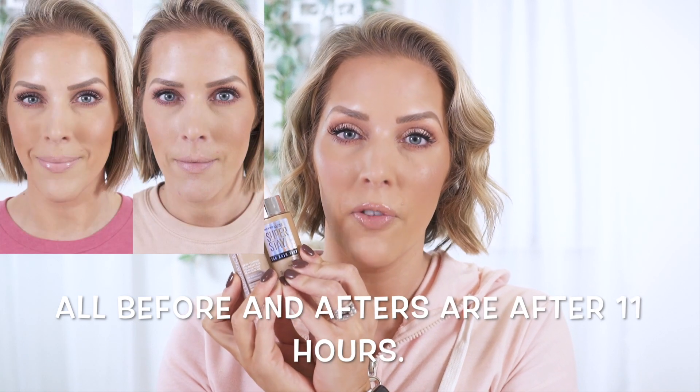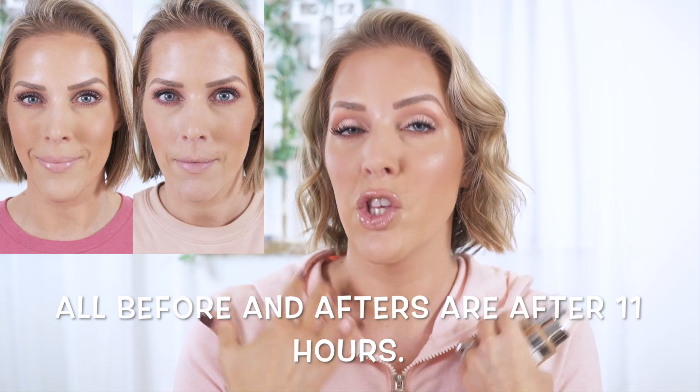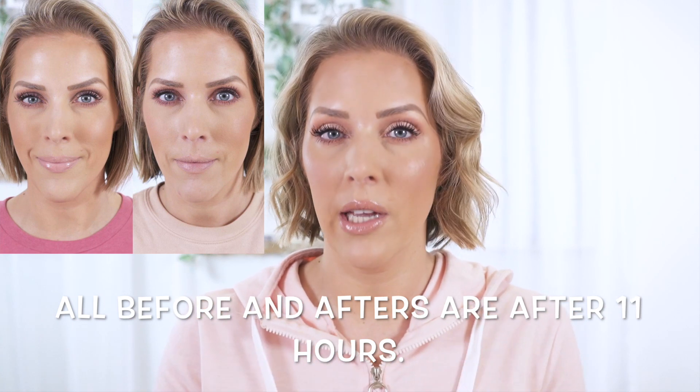It is not super flat matte because these are both skin tints, and the Revlon is specifically called Illuminance. So while it's not going to give you a super radiant dewy look, it gives more of a natural finish than some of the matte options. The before and after was really good with this one — nothing was patching off. I did not touch up any of these throughout the day, not even with a pressed powder to bring down shine. I wanted to show exactly how it looks after 11 hours of no fuss, and this one always looks good for me.